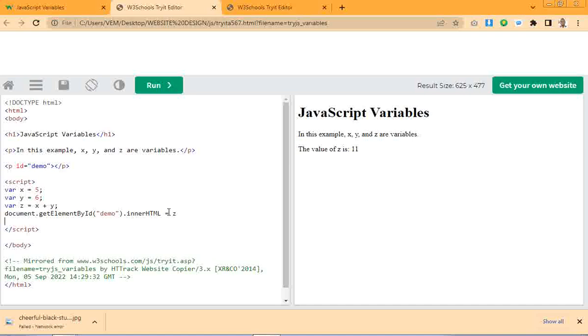So let's just rerun. As you can see, we have 11 displaying. So if you don't want to write it the first way, you can put it this way. The first way is, we said the value of z is this plus z, and we said z is the addition of these two. So that's that for using the var variable.